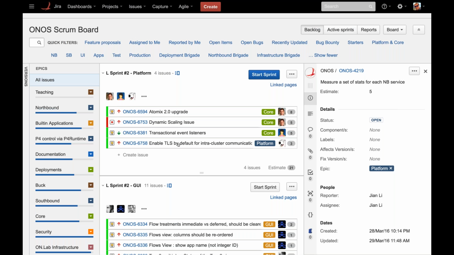Great. And Brian, the TLS task, I presume that's yours? Yeah, that's mine. So the process for building the key stores and then convincing ONOS to use those key stores is fairly laborious.